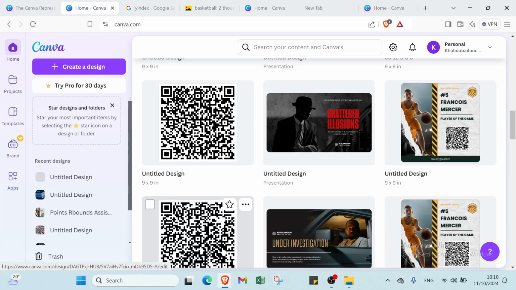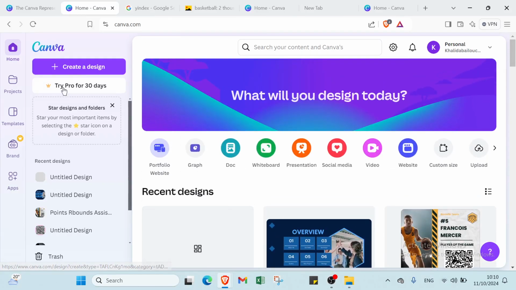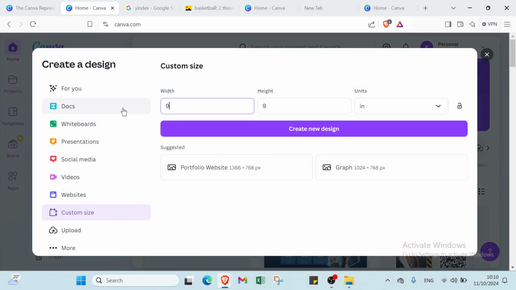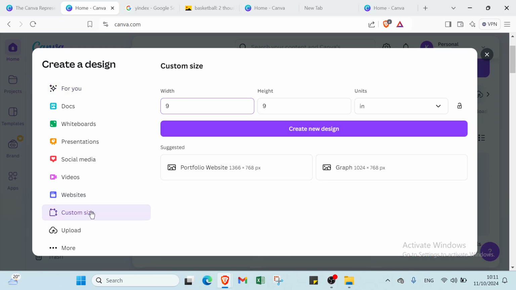So right now I will show you how you can get started with creating a code. The first step that you have to do is just click over create a design, and here we have for you docs, whiteboards, presentations, social media, videos, website, custom size, and upload. I will click over custom size and I will select here the width first, for example.